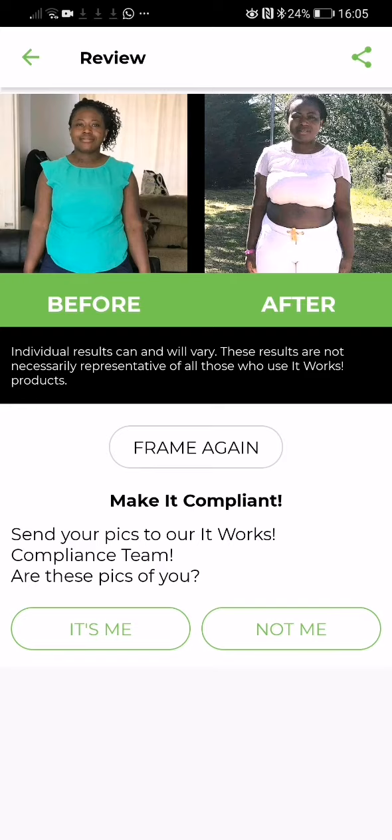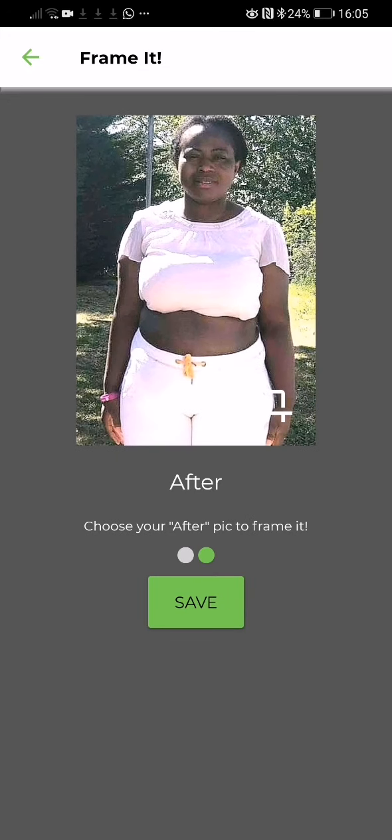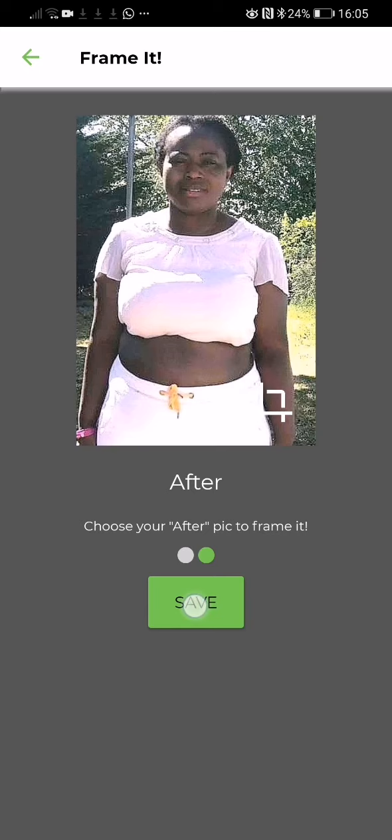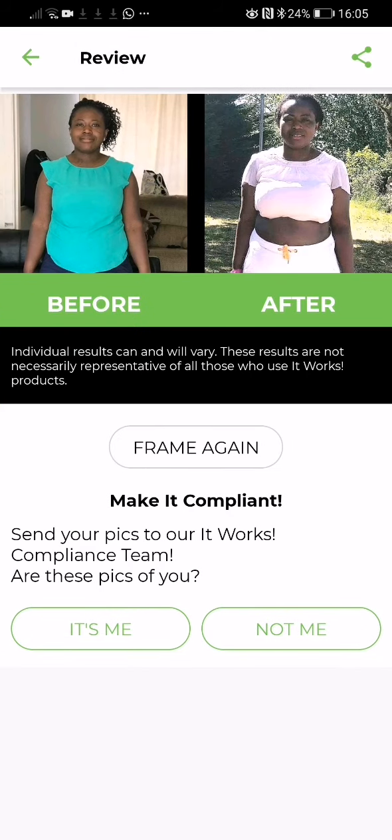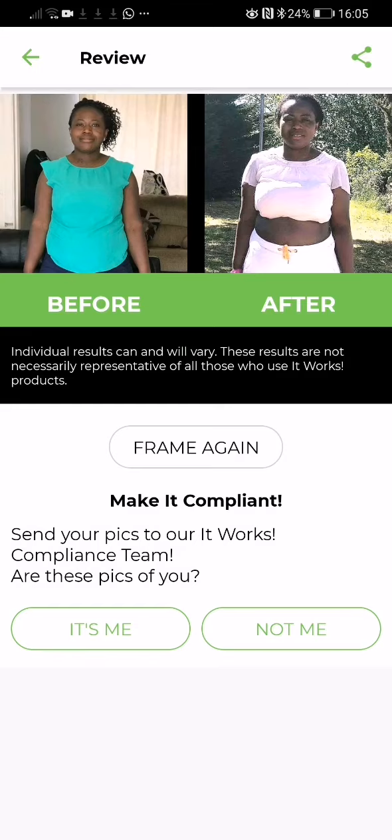Let me see if I can bring it a bit closer in. I want it to come in slightly closer, because the way it appears is just going to help us to be able to show people that this is okay. Great. Okay, so that's it.